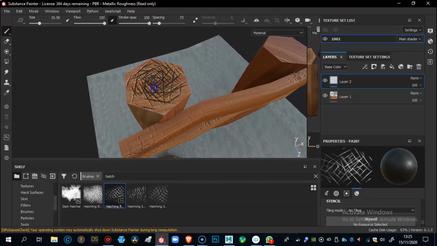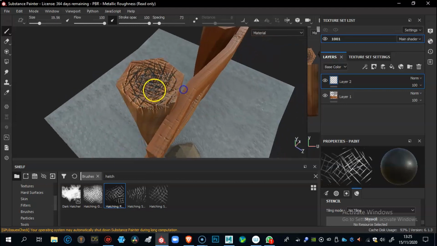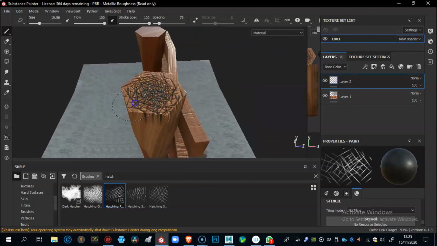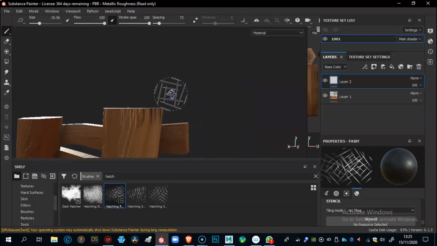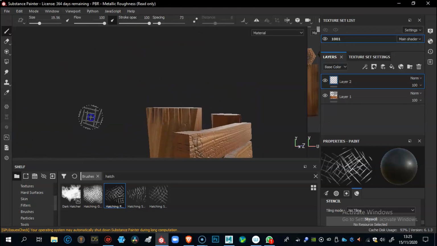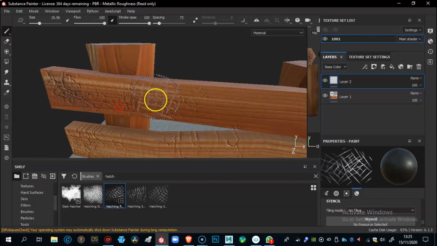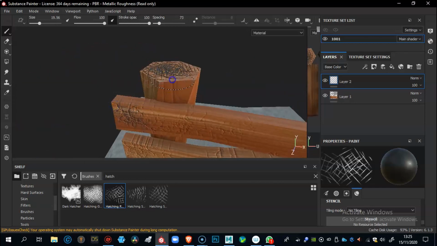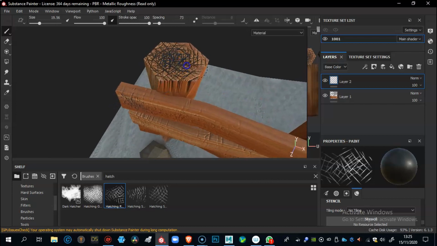You might just reduce the size of that brush, and see if you can maintain doing it from the top as well, because you get this very nice sort of etching in on the edges there, where it basically bleeds off. So again, that's quite nice.